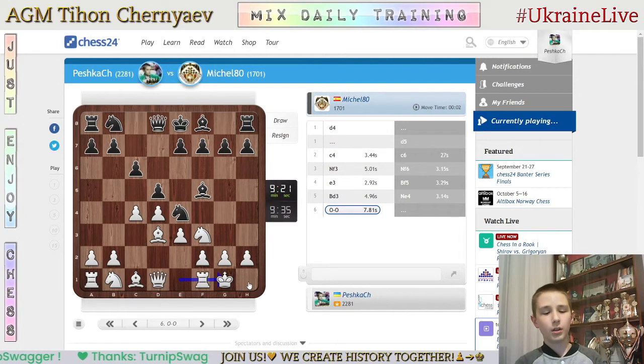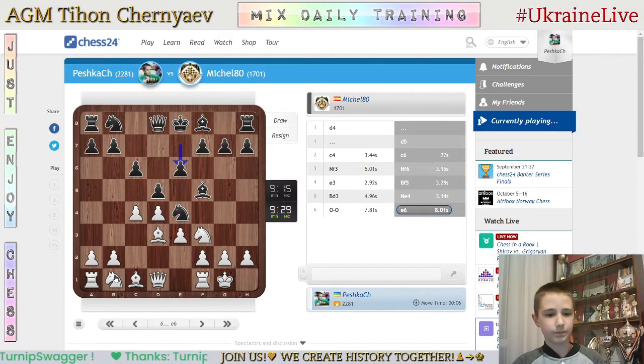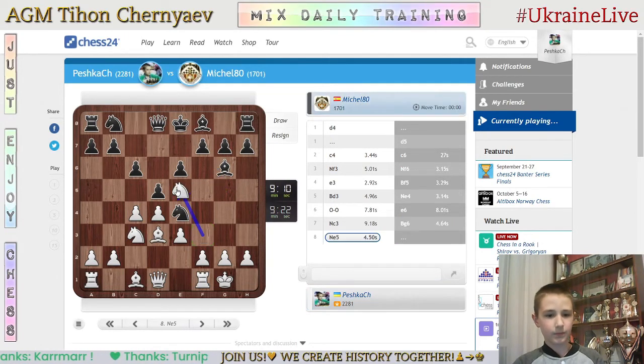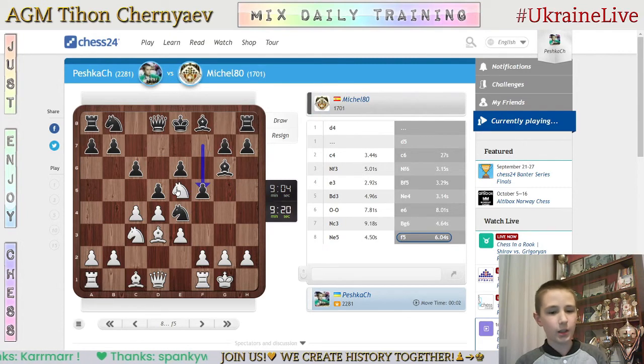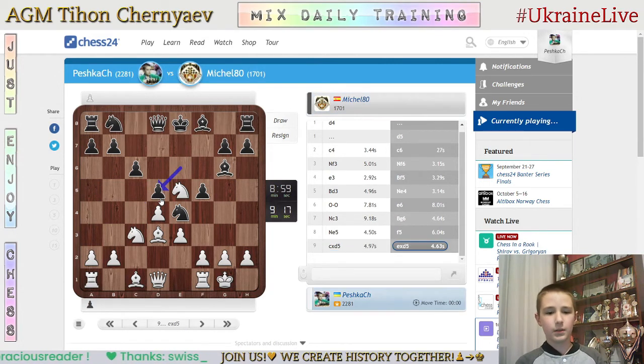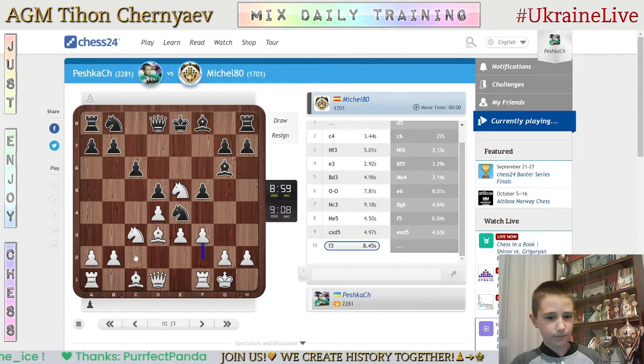Knight e4, I see. Castle. Bishop g6, f5. Not sure about f5, but okay. Stonewall, I see. I mean, I'll trap, or we'll trade, or you'll have to move back. That seems nice for me.